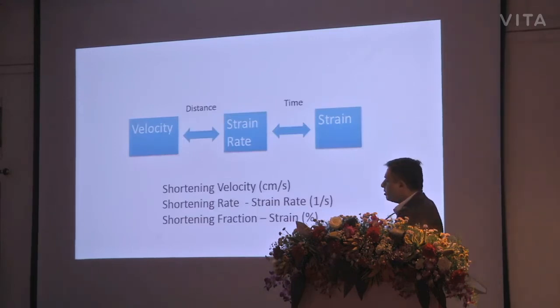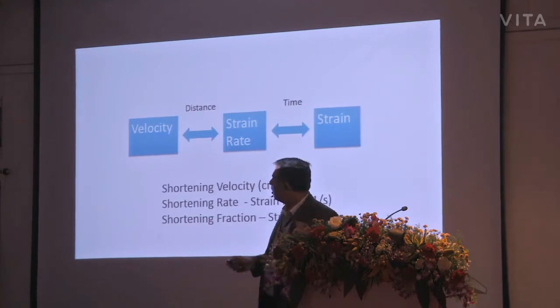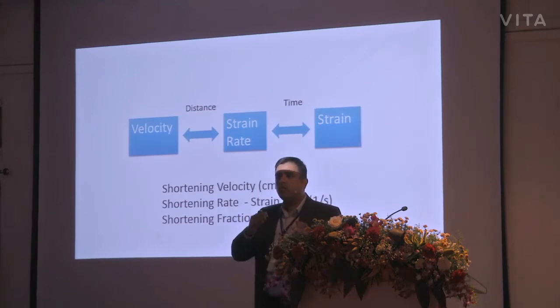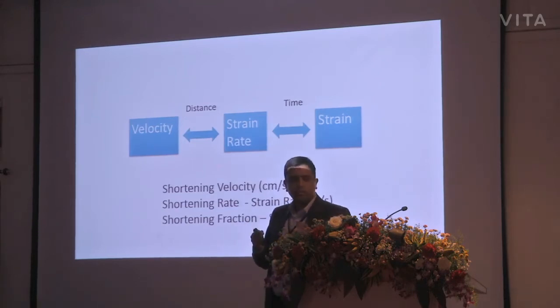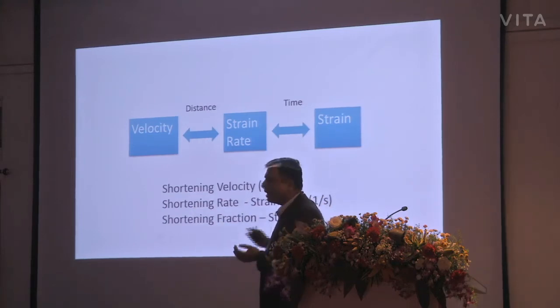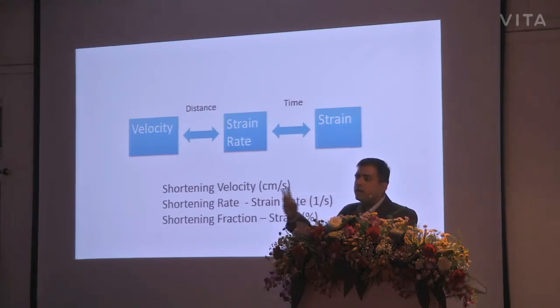So, for the sake of simplicity, there are 3 different aspects of strain and strain rate imaging. One is simple velocity, that is, we know how fast or slow a myocardial segment is moving. If we have the distance along with it, another measure, we have the strain rate. And if you have time as well, another piece of information, we have strain. So it is like the shortening velocity of a particular segment, how fast that segment is contracting. And the shortening rate at which it is contracting, if we have a component of time, is called strain rate. And the total amount of shortening that has occurred is called the shortening fraction, which is the strain. So these are 3 terms that can be derived from each other if we know the distance, the time and the velocity.